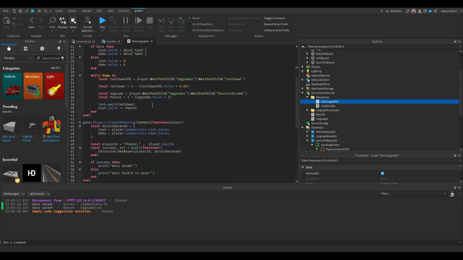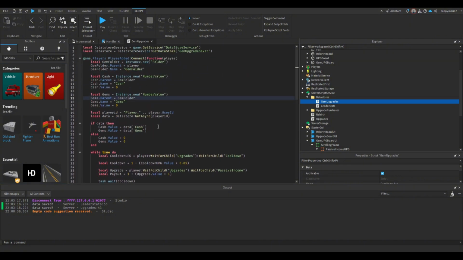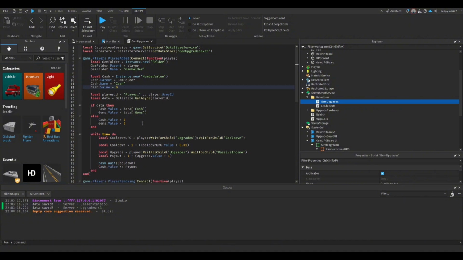And now that we've done that, we can move on to the next part, which is changing our values. So we don't actually need a second value at the moment, so let's delete our local gems value. And we will change this orange part in a second, just let's hold on. And now let's change local cache to local max upgrades.